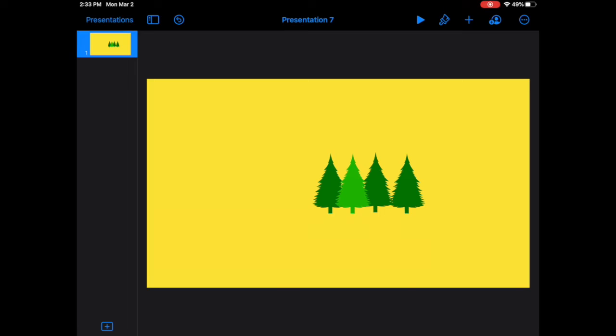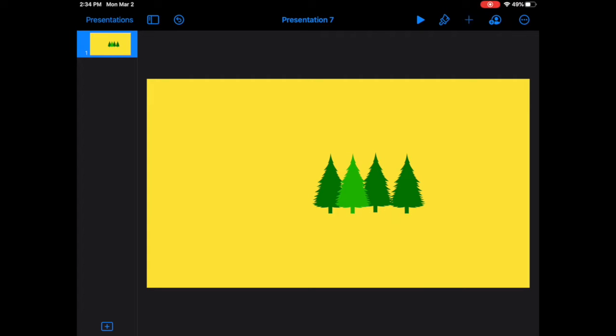And what I want to do is create an animation here that's going to involve some wind blowing these trees. So the first thing I'm going to do is group all of my trees together. And I'm going to do that by simply clicking and holding on one of my images, and then with my other hand I'm going to click my other trees, and I'll have the option here to group all of those images together. So now when I animate them, they're all going to move at the exact same time.